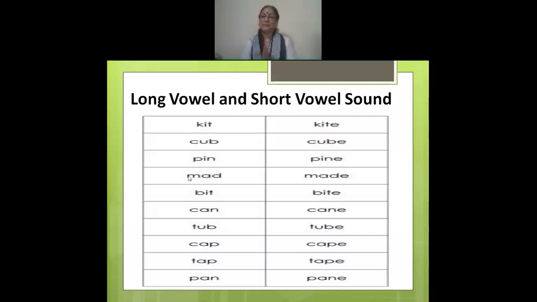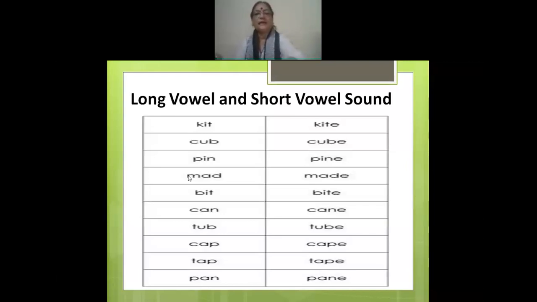ऐसे क्यों नहीं होते? ये हमने कभी सोचा ही नहीं. तो इसके पीछे साउंड चेंज हो रहा है. KIT किट इज अ शॉर्ट वॉवल साउंड. खाली ई लगने से इन सब में, साइलेंट ई it is called. एंड साइलेंट ई से ई का प्रोनाउंसिएशन चेंज नहीं होता. प्रोनाउंसिएशन चेंज होता है जो वॉवल बीच में आ रहा है उसका प्रोनाउंसिएशन चेंजेस. सो किट, ई ऐड हो गया काइट.